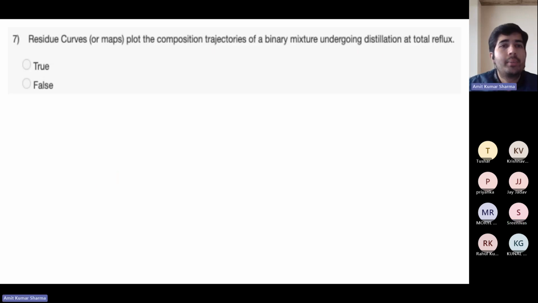Residue curves or maps plot the composition trajectories of a binary mixture undergoing distillation at a total reflux. True, false? True. Okay, we have one answer, true. And what is the reasoning?